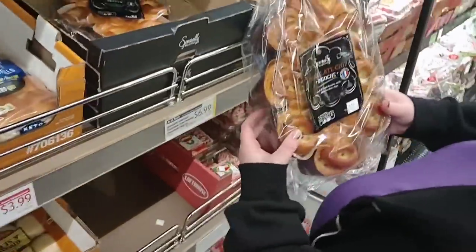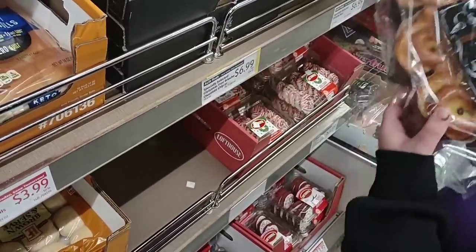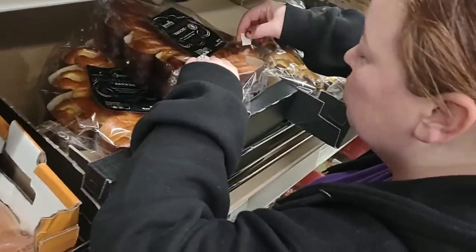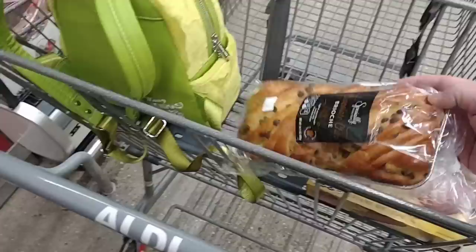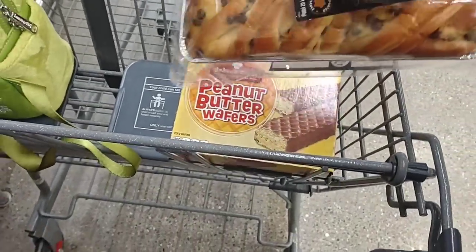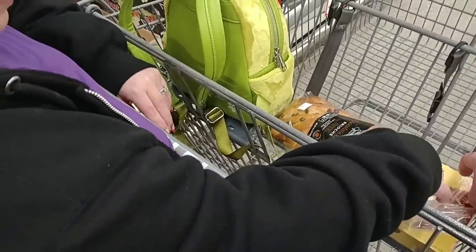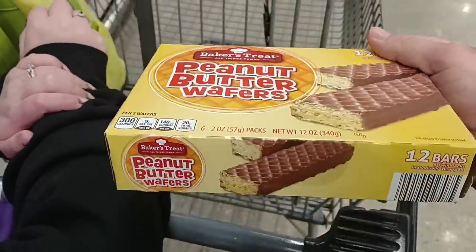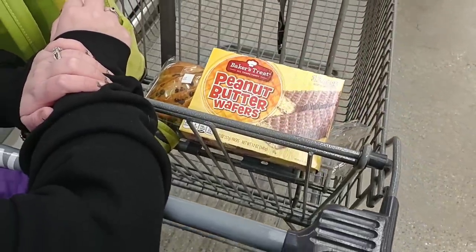That is crazy. There's a holiday tree-shaped item here — it's 19.4 ounces versus the regular 14-ounce version. The regular one is $4.39 and this one is $4.45. Going to try these peanut butter wafers — haven't seen these in a long time. They taste very similar to just the original kind. If I liked them before I'd want to try them again.